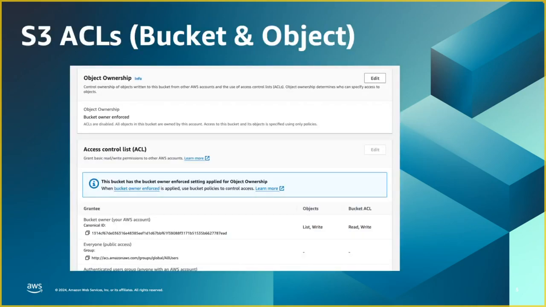I want to give you a preview screenshot of how it looks in the default behavior. As I mentioned, the access control list portion is disabled, and the object ownership is retained by the bucket as of now. When we switch to the demo, I will show you the situation where we turn the ACLs back on, and what we can do and how we can do it. So this is to give you a glimpse of what we will see at present when you create buckets.